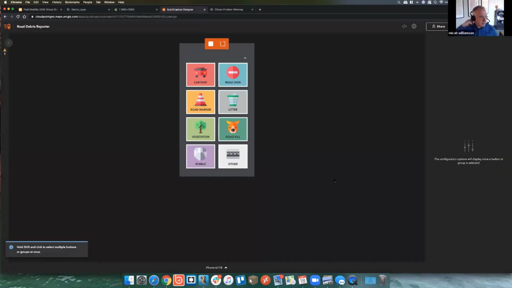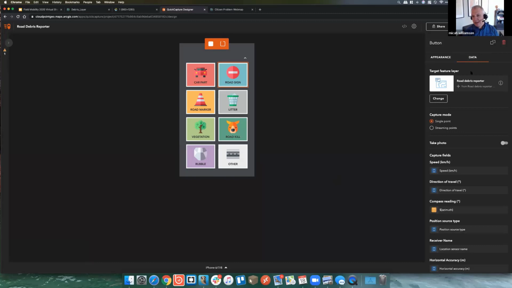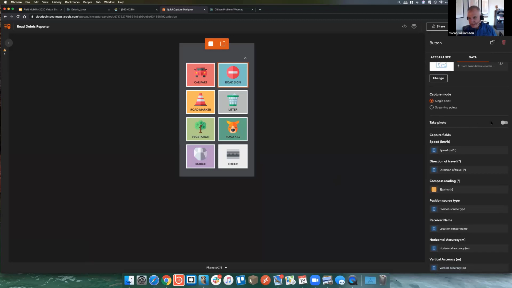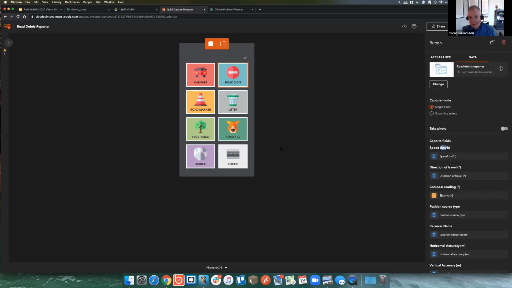So it blinked there for a second and added that, and it has all these cool icons on it. And if I wanted to customize one of these, I'm customizing it the same way I would customize it with my own data. I can add specific fields. Oh man, I shouldn't have said kilometers per hour. Let's say speed miles per hour. And we're here in America, so let's not do that. I want to change that button name.